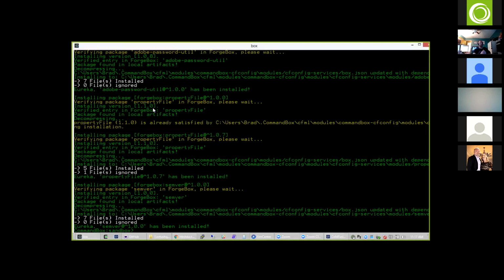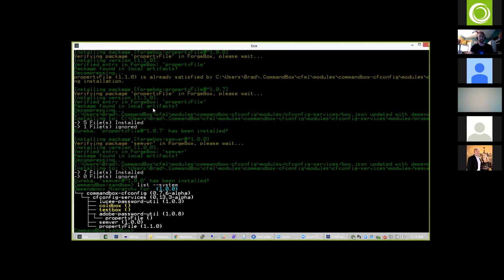On all the commands that I use, you just have to add an extra parameter that has the path to where the server is installed, and then CFConfig will do its magic. Otherwise, if you want to use CFConfig on a server you've started with CommandBox, then easy peasy. It just finds it as long as you run the commands from the web root of the server. So all my examples today I'll be using on servers that have been started with CommandBox, just because it's the easiest way in the world to do it. But if you have a standard installation, don't worry, you can still do everything I'm showing you today.